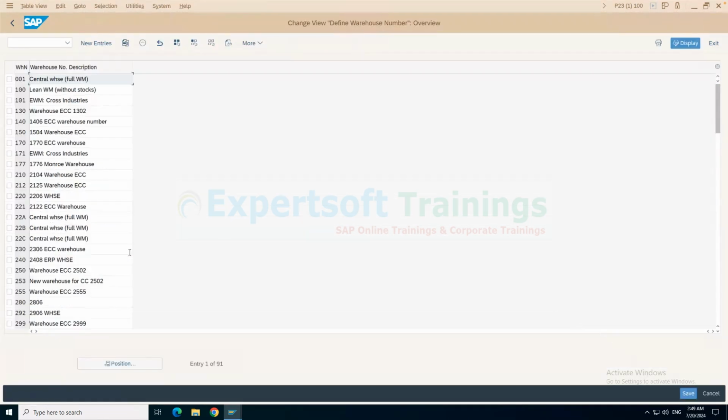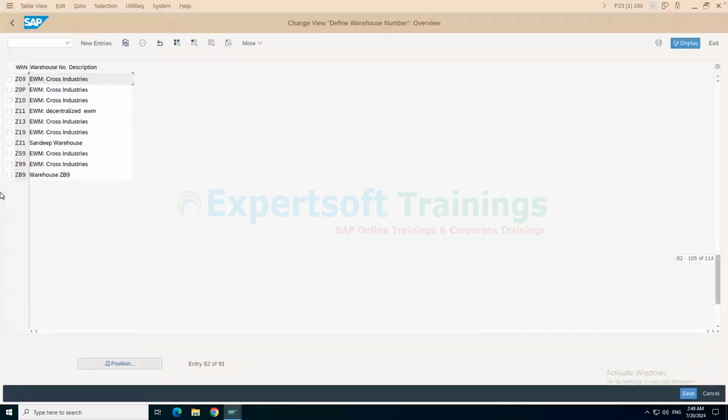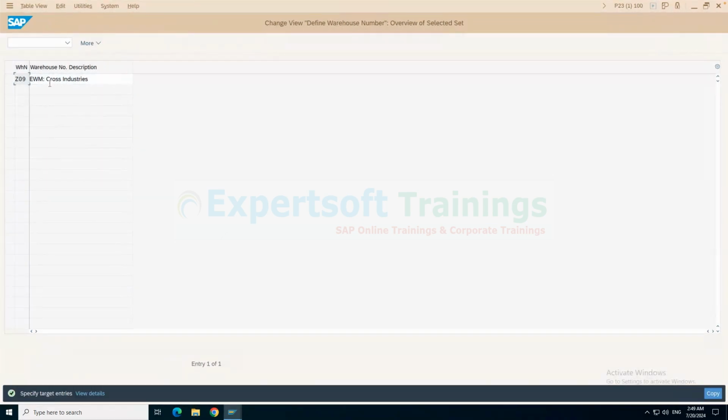Click on SAP WM, and here again I'm copying it from some reference object. It's not necessary here, but still I'm used to it. I don't want to type the description and all those things, but if you want you can do it.